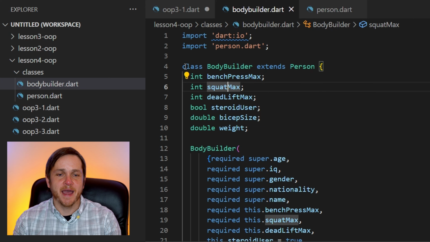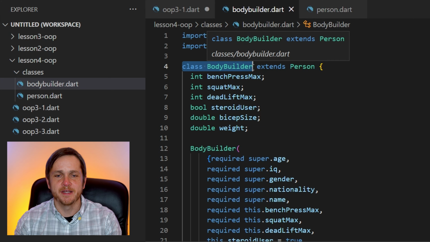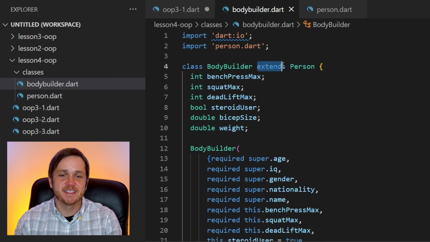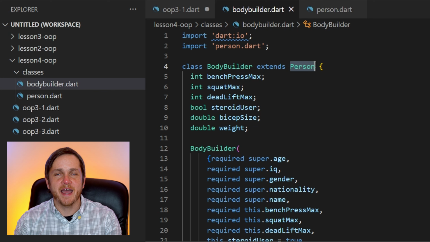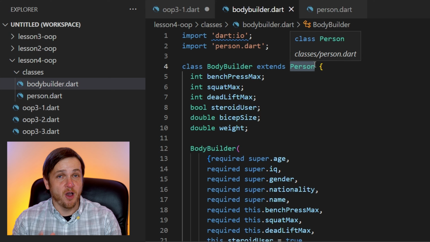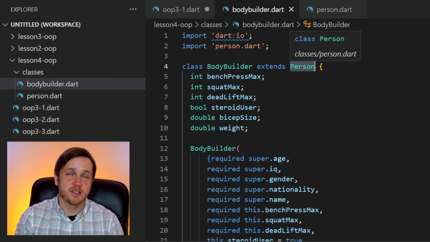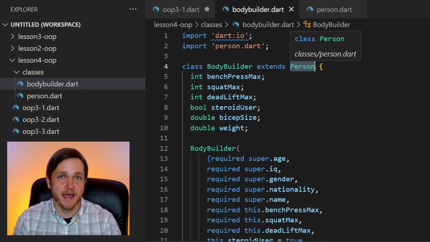One of the things that we're going to do is create a subclass of person. So something that extends the functionality of person. And in this case, we're going to do a bodybuilder. Because as you know, a bodybuilder is a person, but it's a specific subset of people who have different interests and attributes that you might care about. So the way we do this is we're going to create a class called bodybuilder. You can see I've already done this. And it's going to have a keyword extends, and then it's going to be followed with a class that you want to extend, person. So really all this means is that the bodybuilder class will have all of the functionality of the person class in addition to all of the functionality of the bodybuilder class.